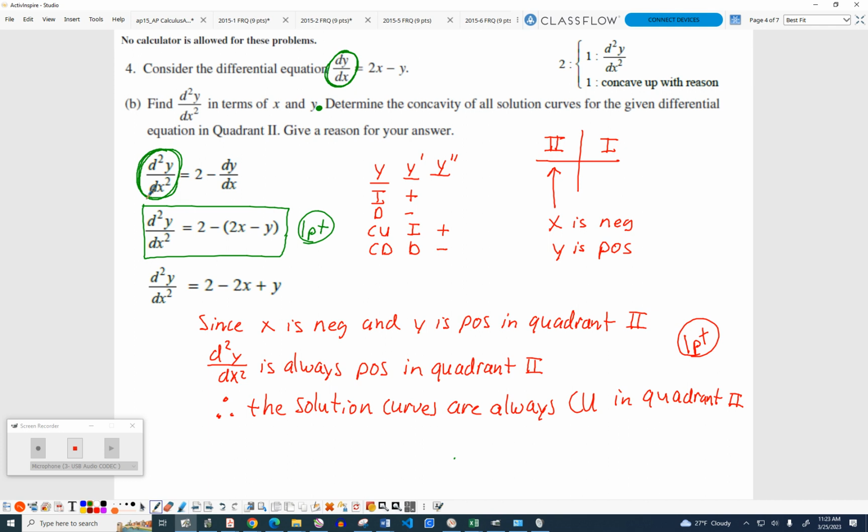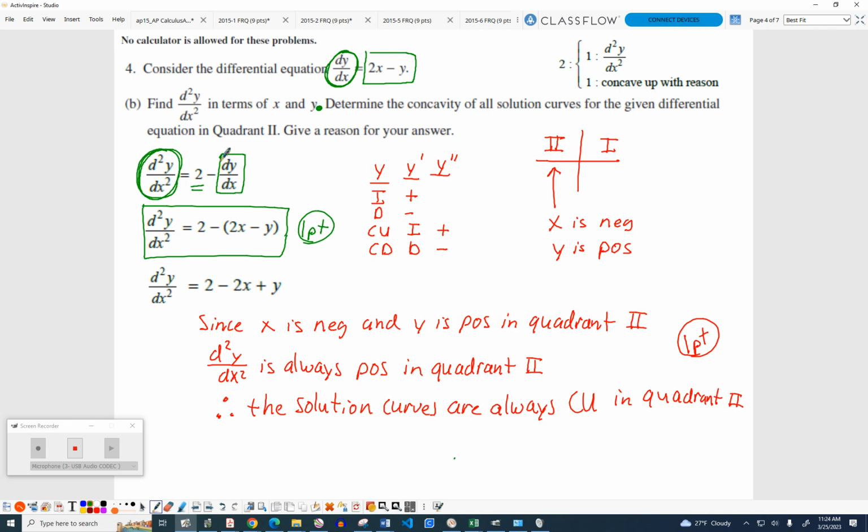That means I've got to do d dx of this, so the video can hear, don't talk. I got to do d dx of 2x minus y. Well, d dx of 2x is going to be just 2, and the y is going to become dy dx. So pause there. Anyone have a question to that point?